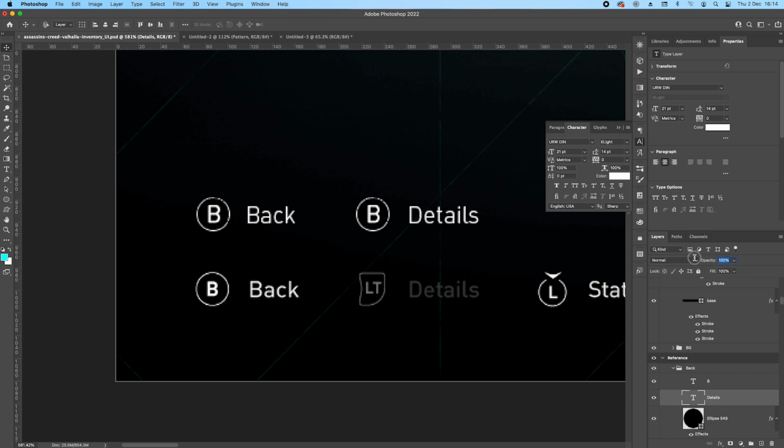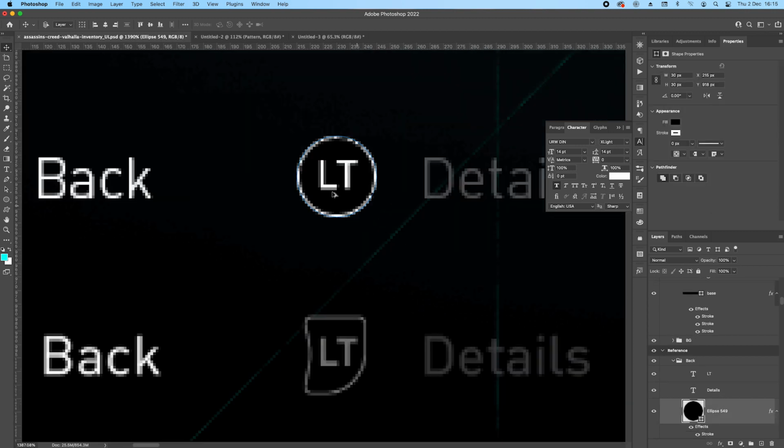And I think it's just basically reduce the opacity to like 20%, something like that. Okay, like this.